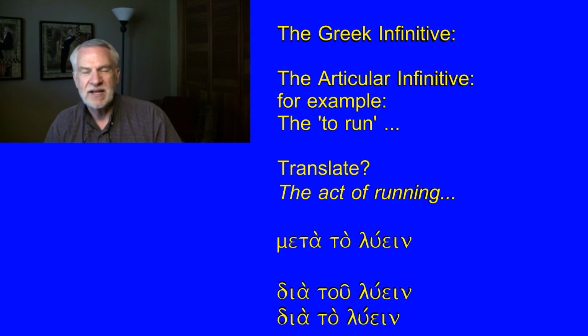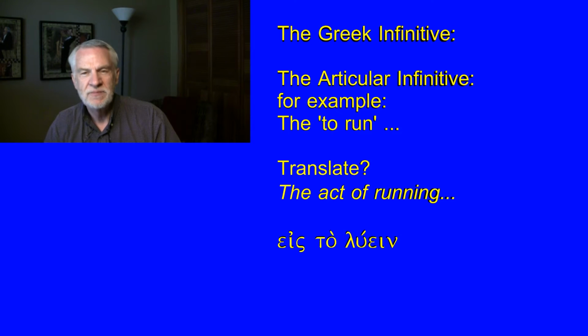One other little idiomatic distinction that we have here is the use of the preposition eis. And if I were to say eis to luein, into the act of loosing, idiomatically in Greek that means in order to or for the effect of, you see, with this intention in mind. I did this in order that this act of loosing might take place. It's something, therefore, roughly comparable to hina with the subjunctive that we looked at in an earlier chapter. Same idea, so just be aware of that as you're going along.